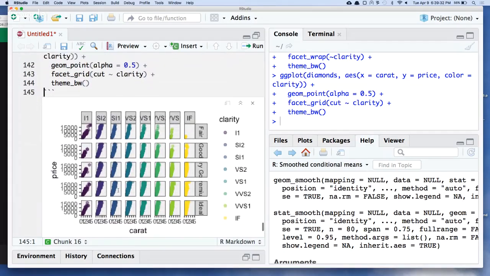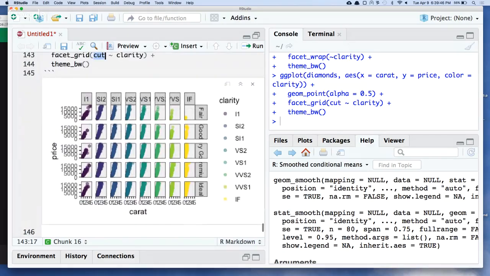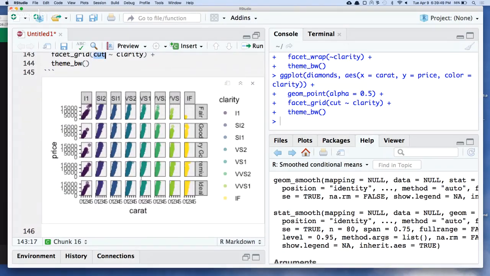All right, so this is basically what it's done, right? So instead of feeding only a single categorical variable on the right side of the tilde, we add a second one before the tilde, the other thing that we want to wrap around. And then now what it's doing is it's creating a separate plot for every combination of clarity and cut. And it's really useful for looking at patterns in your data, even before you go to analysis, just sheer data exploration and seeing how things look.